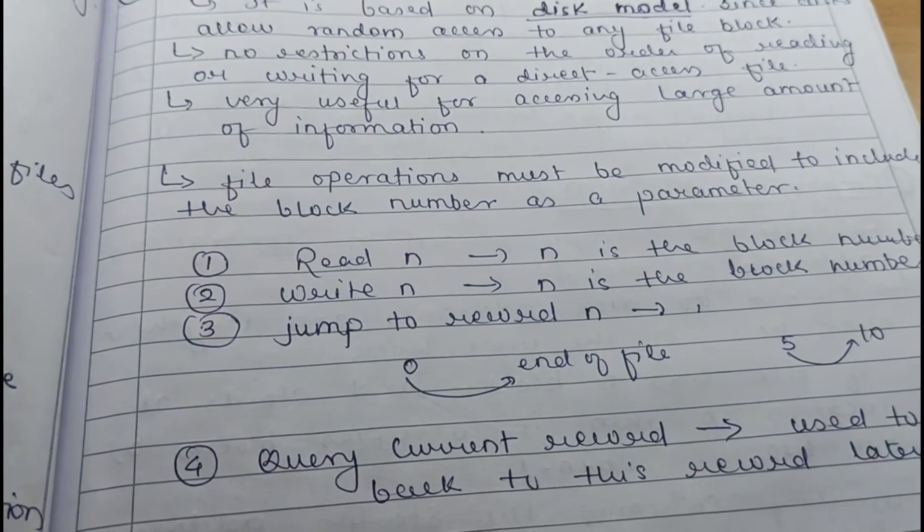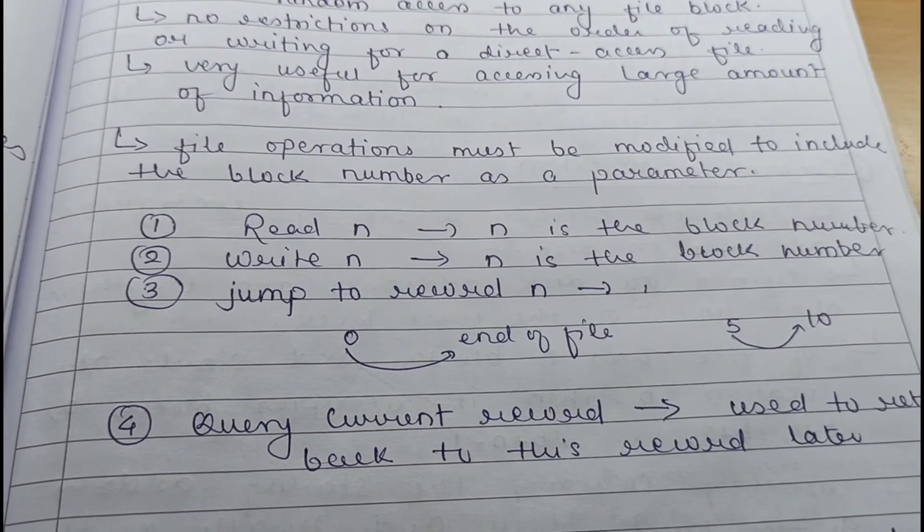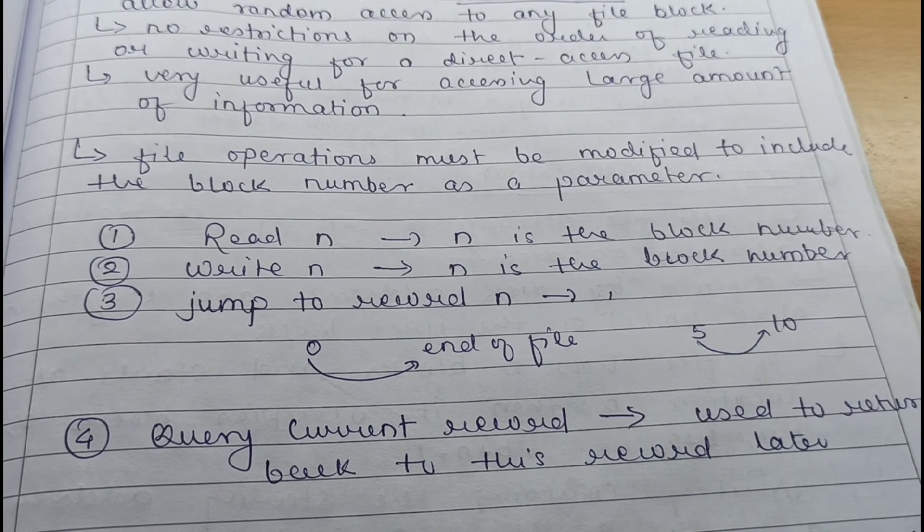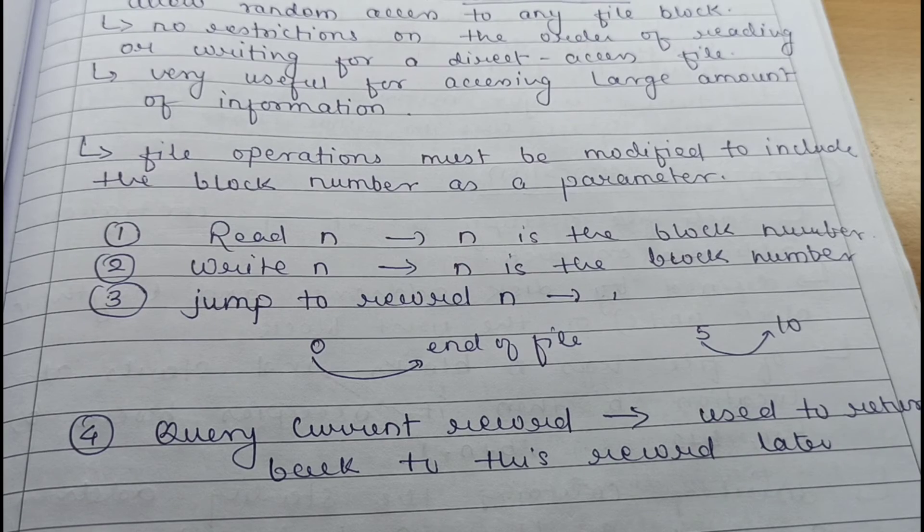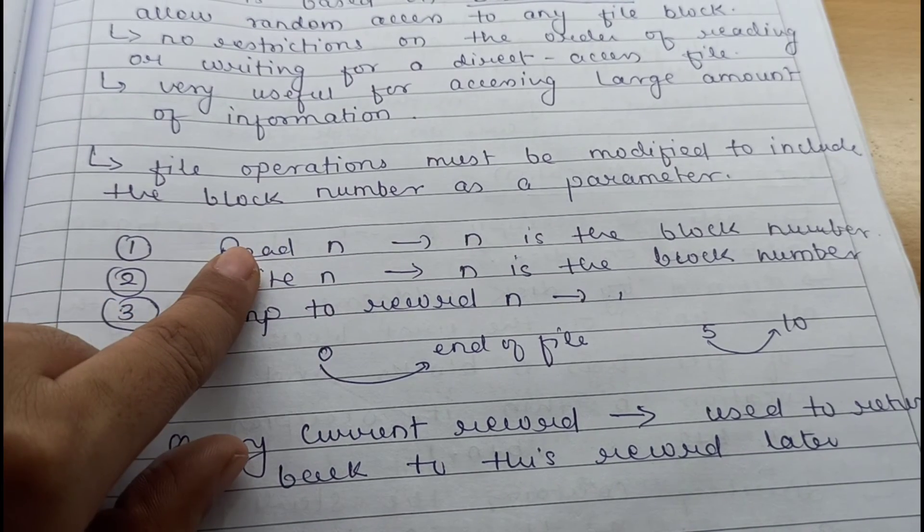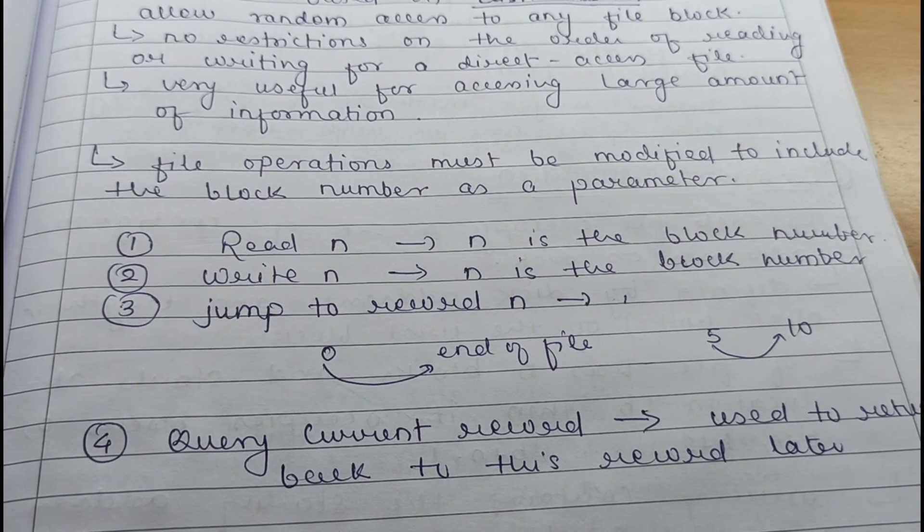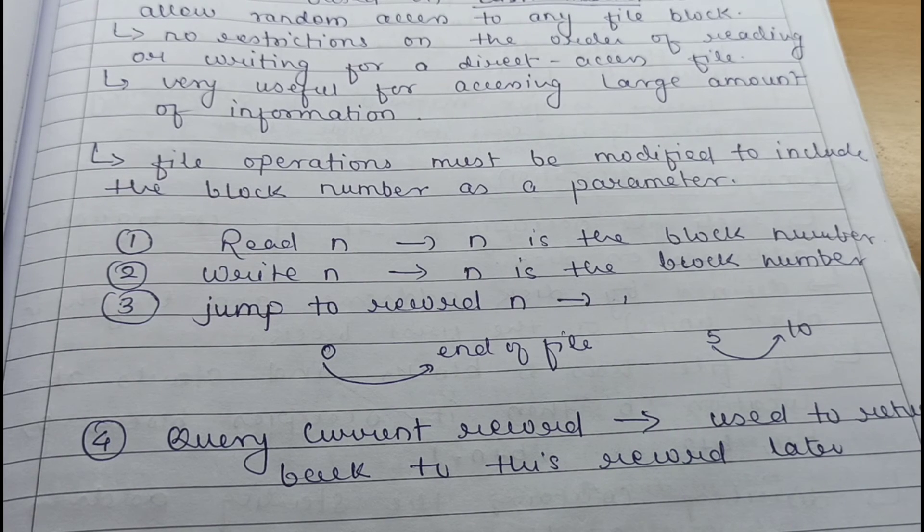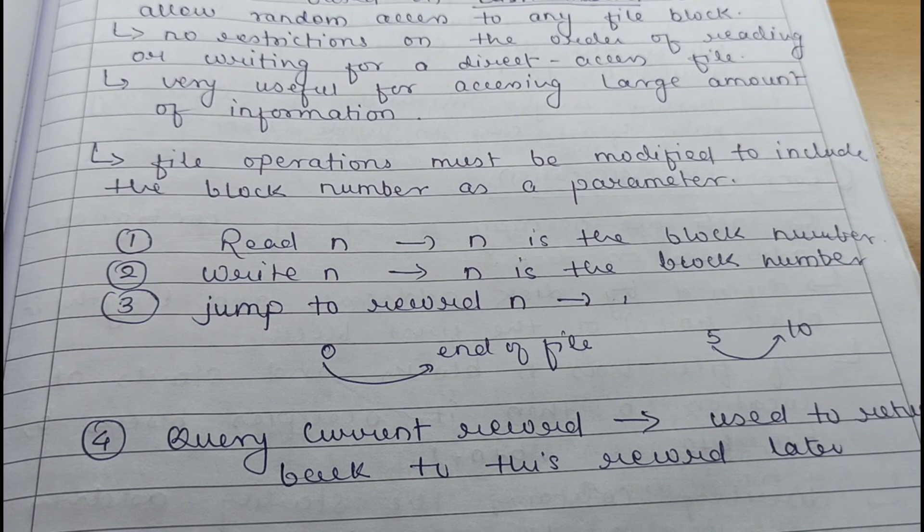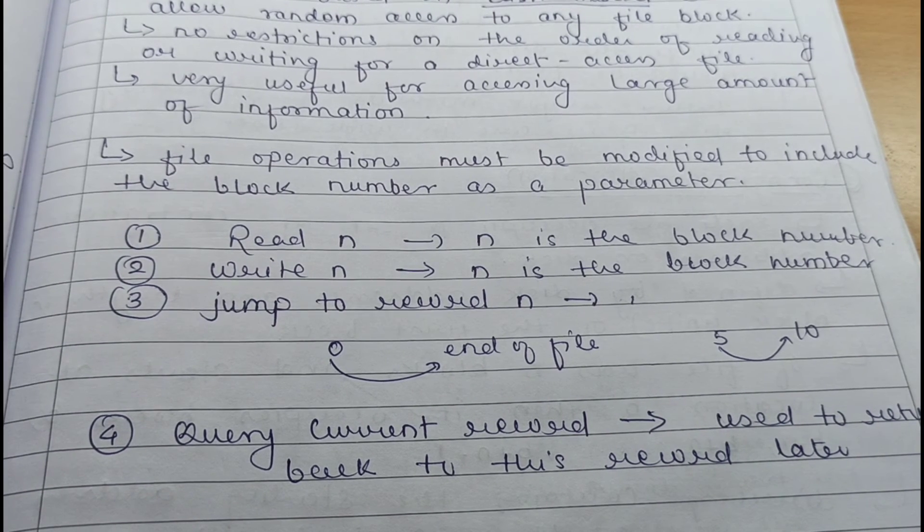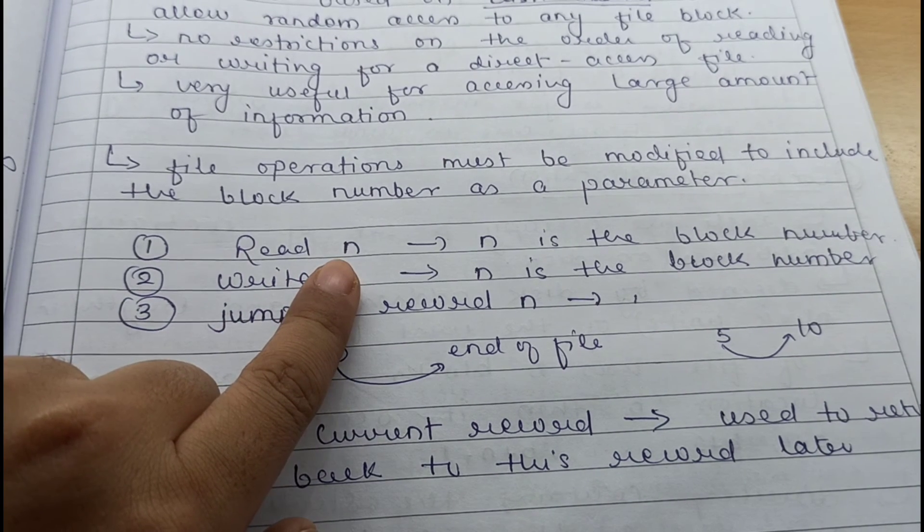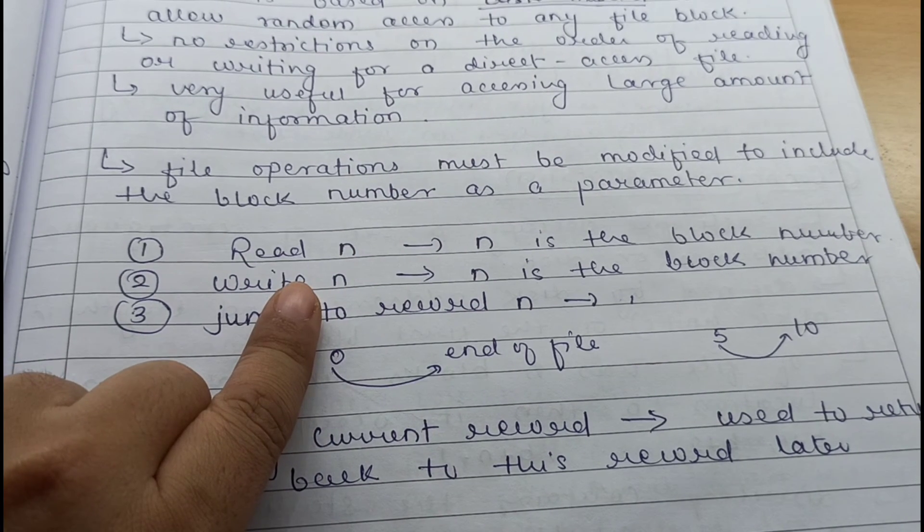If you have large amount of information inside the file, then it will be very tedious to access sequentially. So by using the disk model, we can use the direct access method to access those records. Here we have read n or write n, where n is the block number. If you want to read a record number zero, read zero - that is the block number. If n is the block number and I am saying read zero, that means read the block zero. It doesn't mean that in the disk it's also block number zero - in the disk it may be the 420th or third record. But there must be a mapping between this physical memory and the secondary memory. This is relative addressing.